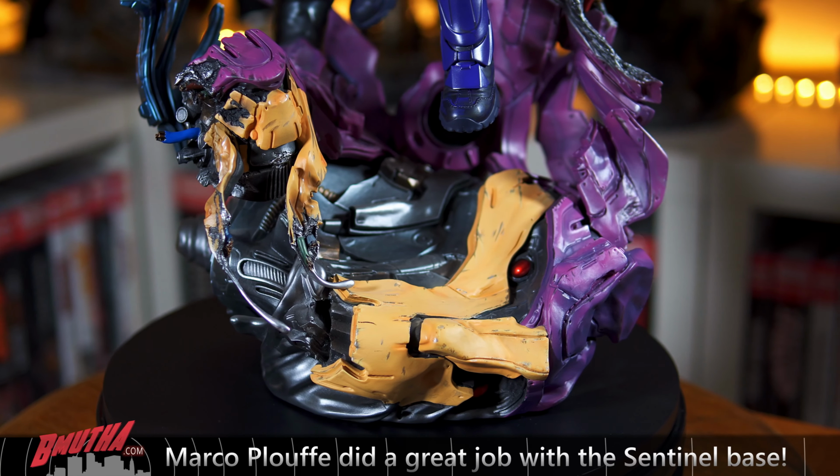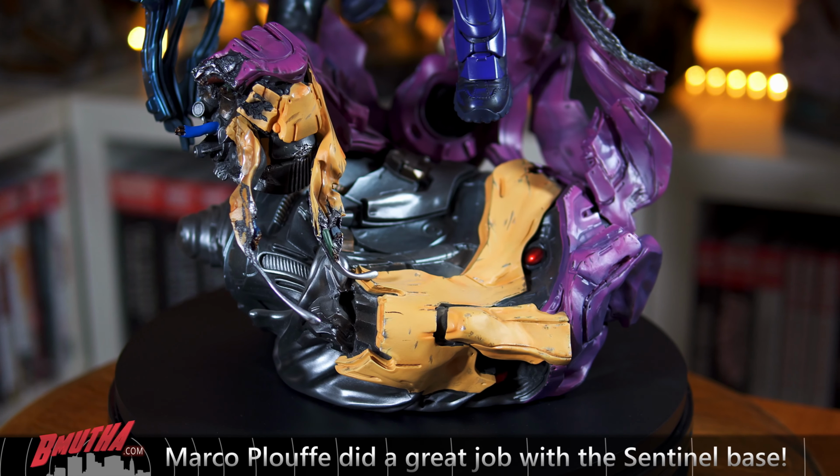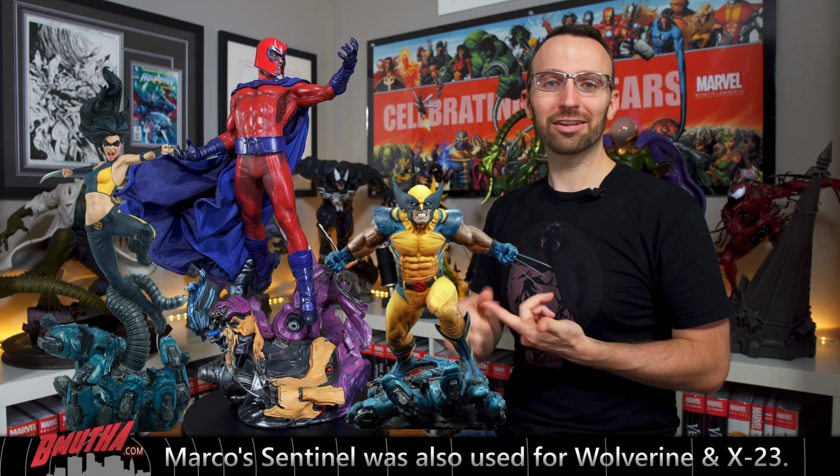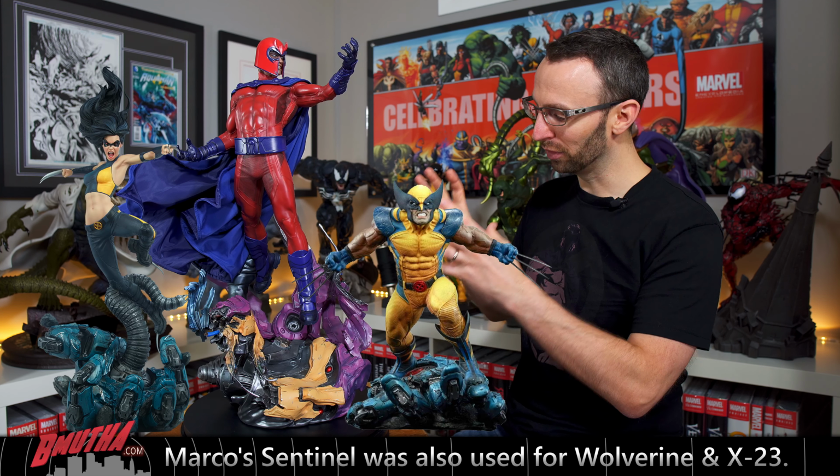Now, I talked to Marco about this, and he said that he actually modeled the entire Sentinel. It was this big, glorious, full-bodied, intact Sentinel robot, and Sideshow took that and cut it up into pieces and smashed it up and used it as the basis for Wolverine, X-23, and also this Magneto here.